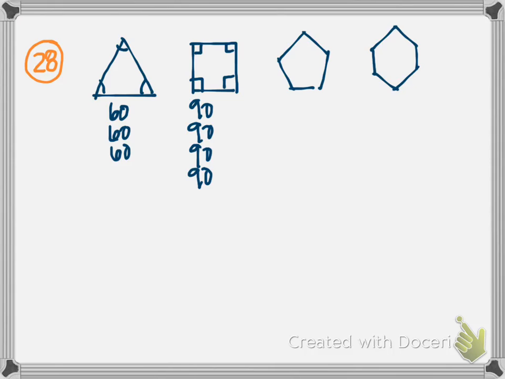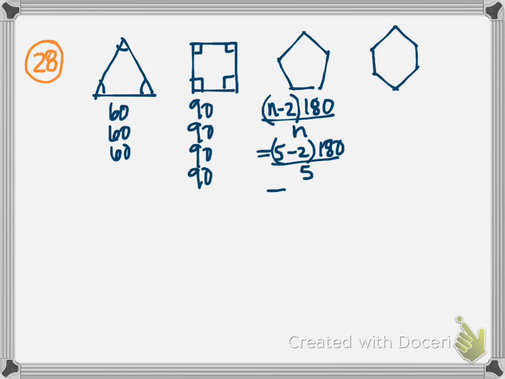In a pentagon, I can find the measure, n is 5, right? You can find the measure of 1 by doing n minus 2 times 180. This is the capital I formula divided by n. And if you plug in n with 5, you get 5 minus 2, which is 3, times 180, which is 540, and then divide that by 5, you should get 108. So in this case, we've got 5 108s. Let me just erase this real quick, so kind of clean up my area.